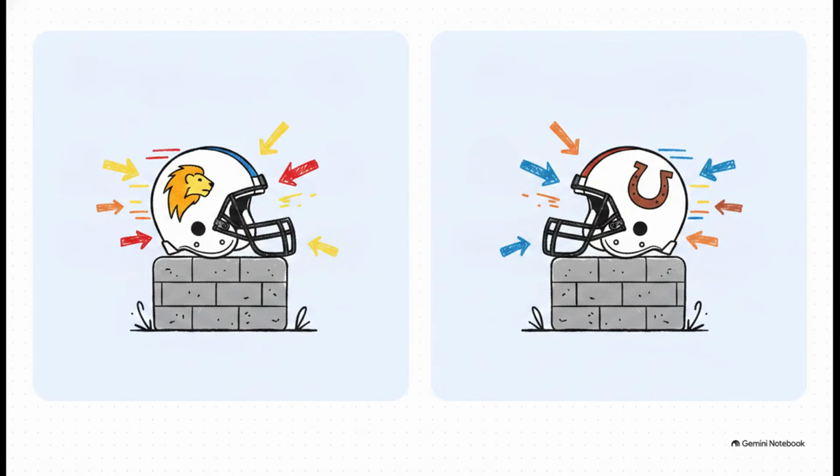Jared Goff gives the Lions a rock-solid floor, hitting on 68% of his passes, 7.9 yards per attempt, an awesome 34 touchdowns to just 8 interceptions, while taking 38 sacks. On the other side, Daniel Jones, newly re-signed by the Colts, offers a very similar, highly efficient profile over his 13 starts in 2025. Also a 68% completion rate, 8.1 yards per attempt, 19 touchdowns, 8 picks, and a remarkably clean 5.3% sack rate. Both guys prioritize on-schedule throws and quick outlets to avoid late, turnover-worthy mistakes.